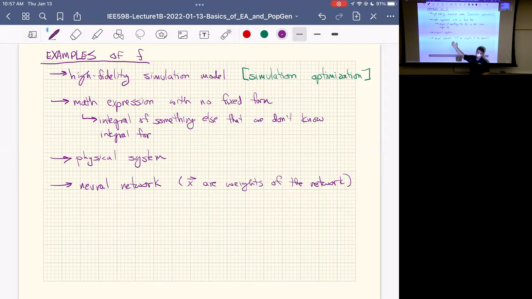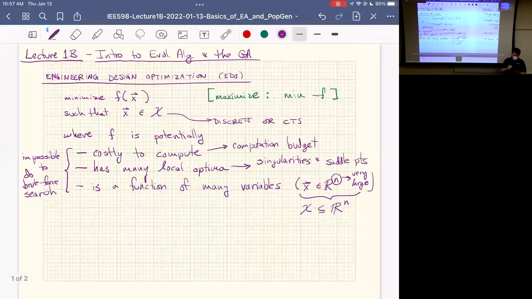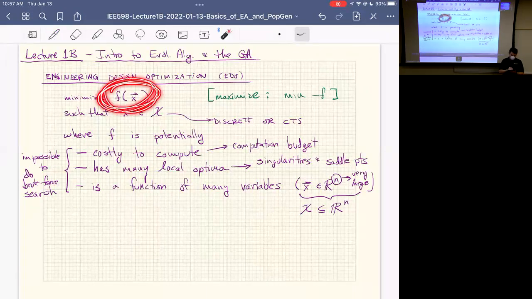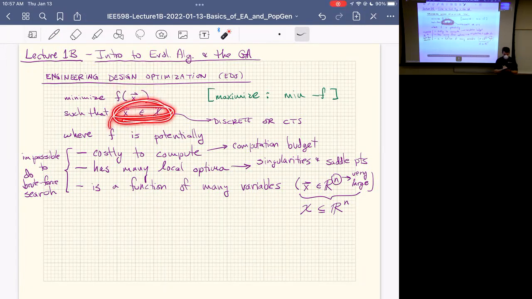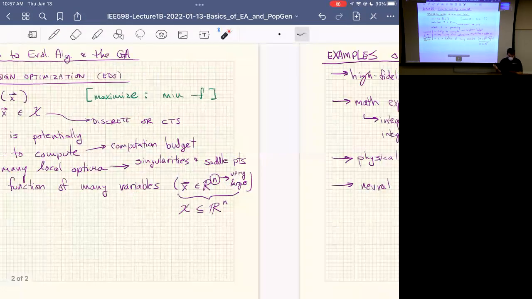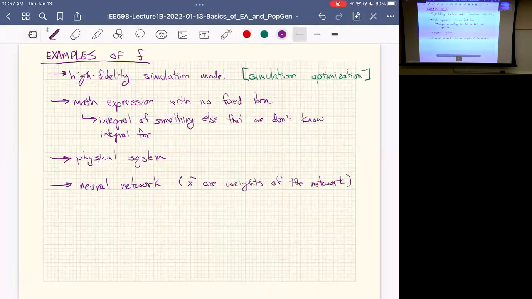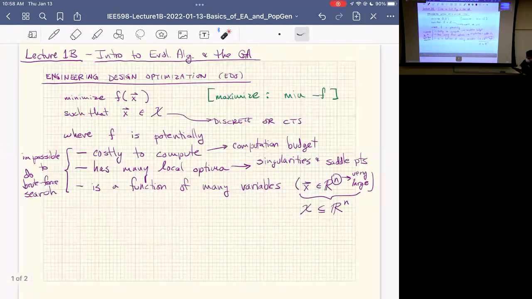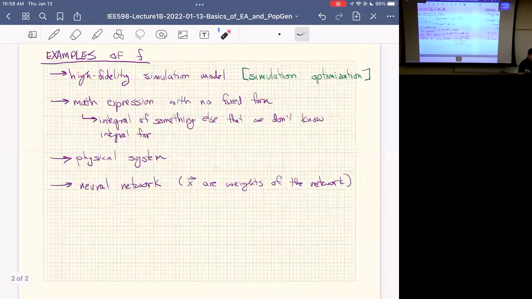And so the neural network itself and its output performance, its loss function, you can think about this problem here as minimizing a loss function, where X are the weights of your neural network, F is the loss function, and then these are constraints on those weights. Whatever those constraints are, they might be totally unconstrained. It might be that every weight just goes from 0 to 1 and that's it. So this could just as well be a neural network problem as it could be one of these other problems. And then we'll give other examples down the line, but this gives you a flavor of all the things that I claim fit within this framework. So it's pretty broad reaching.